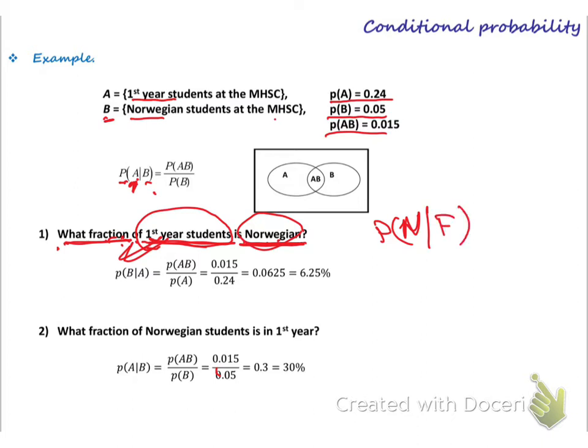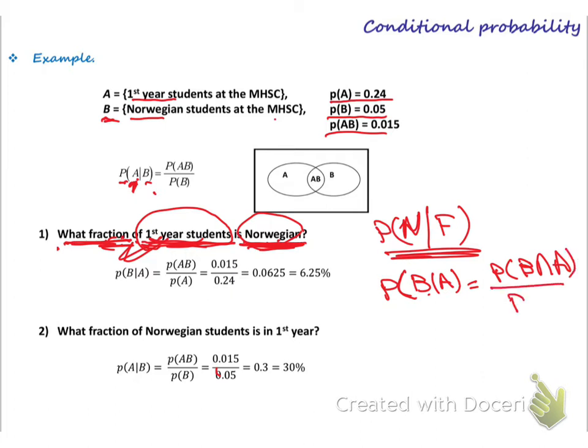Or I can use the notation. It's better, of course, to use the notation given in the problem, but here just for me to wrap up my mind, the probability of Norwegian. So what he's looking for, the probability of Norwegians, which is B, probability of B, and what he has given, that they are first year, A. So the probability of B given A equals the probability of B intersect A, divided by the probability of A, the last one. Be careful, if you swap them or make a mistake here, all the answer will be wrong. You have to identify which one he's asking about, probability of what, and which one is given.